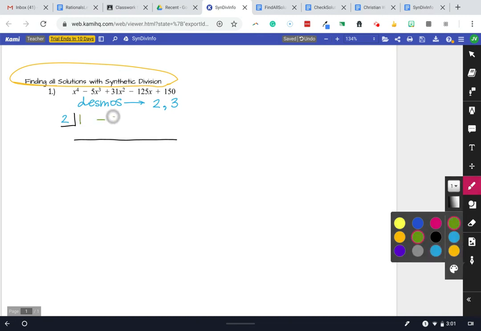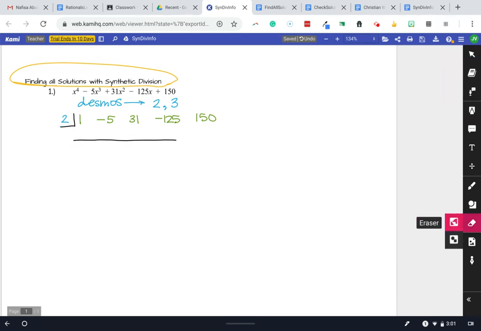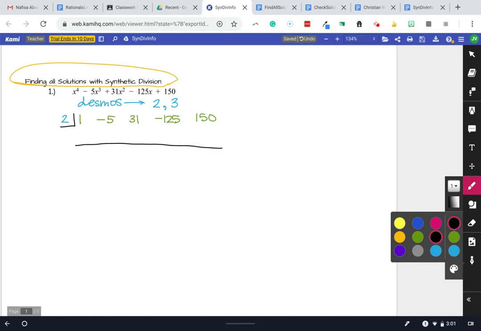And then I'm going to fill in my coefficients. I have lots of them here, and that's okay. Those are going to travel together. I'm going to move my bottom line down so I have a little more space to organize my thinking. We're filling in a lot in this workspace. Okay, so bring down, box times bottom, bring it up. Add going down, box times bottom, bring it up. Add going down, box times bottom, bring it up. Add going down, box times bottom, bring it up. Add going down. And to that I say yes.